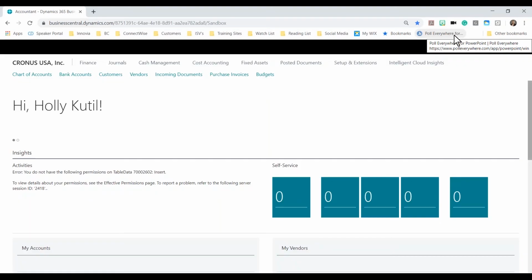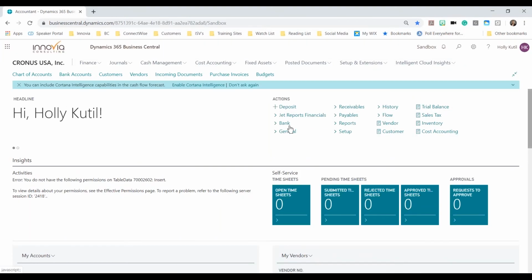And I always suggest that you do jump in and try it in the sandbox or in your test environment and play around with them before you deploy them in live, just to be safe. But definitely do give them a try. They are user-friendly, and so just playing around with them and testing them out in your test environment, you'll get familiar with them and be able to do them on your own, and come up with some great ideas of things that you can utilize those workflows for.